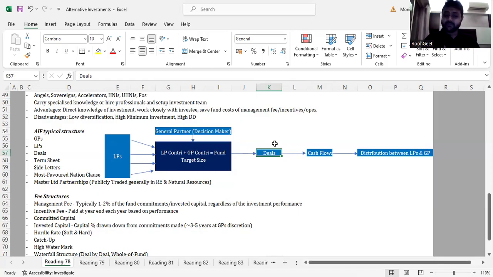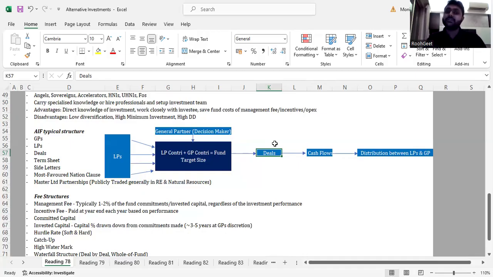See, a fund will respect that investor who is investing and showing so much confidence, investing 100 crores directly, or 20% of the total target, right? That is where side letters will be issued, saying, hey, listen, just because you are supporting us so much, we will give you a negotiated management fee or incentive fee.